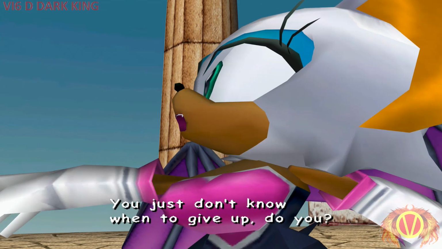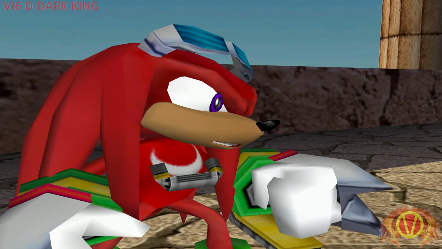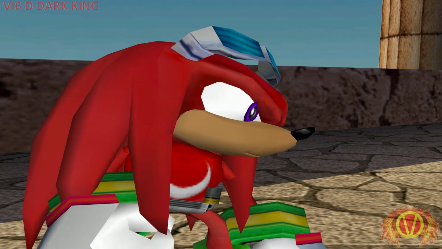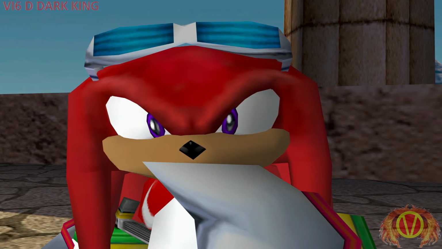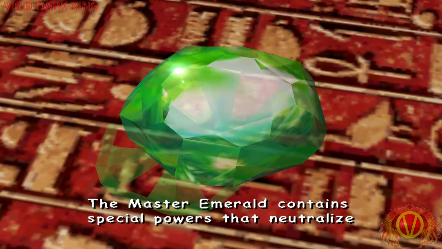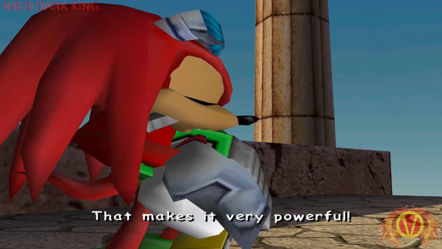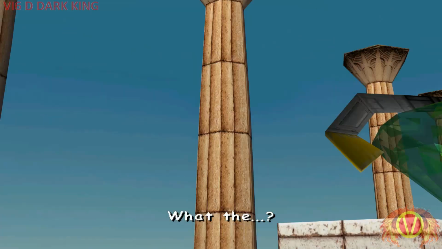You just don't know when to give up, do you? What are you talking about? That emerald's mine. You got that? The Master Emerald contains special powers that neutralize the energy of the Chaos Emeralds. That makes it very powerful. What the? What?